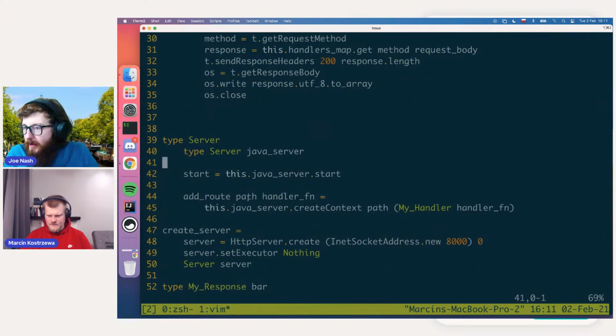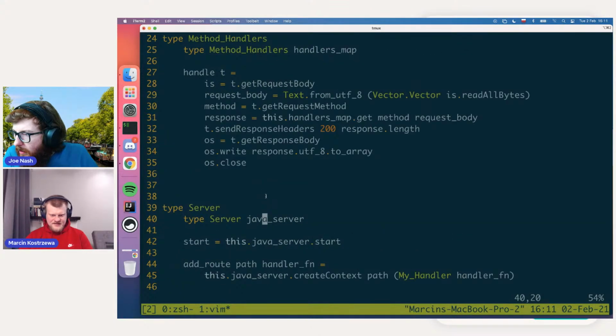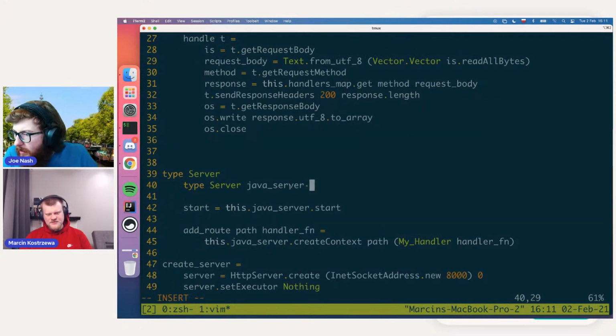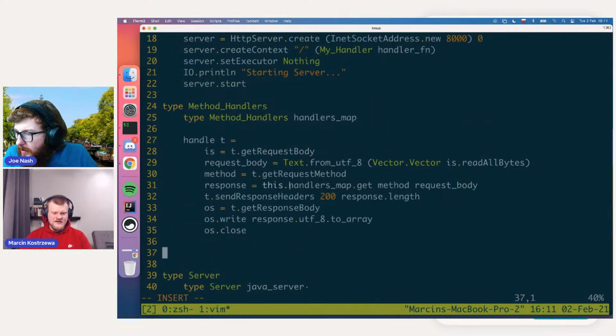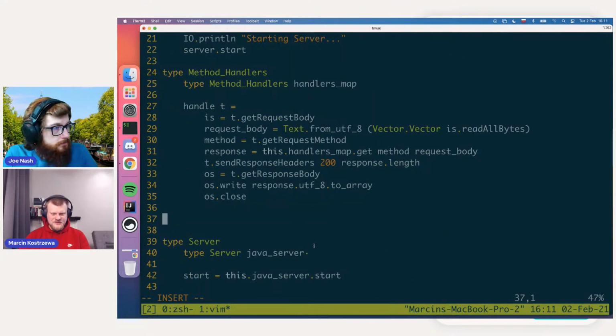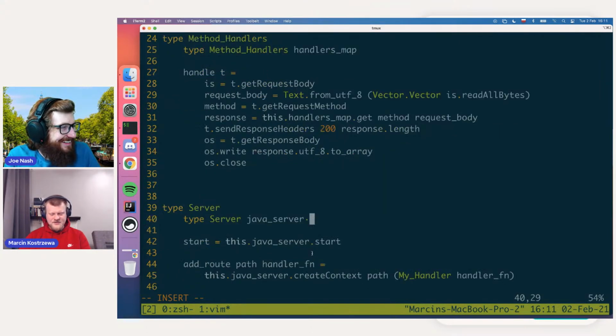That's what I like to hear about code. And then another thing we want to do is store the actual map. We want to store a map from path to a method handlers object. Yes, and then when I add a route, I want to add into that map.